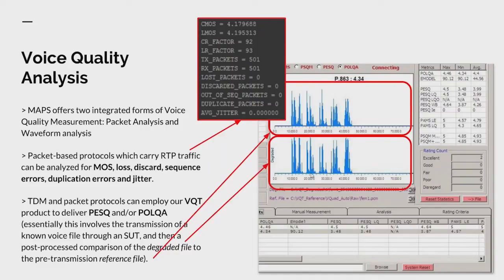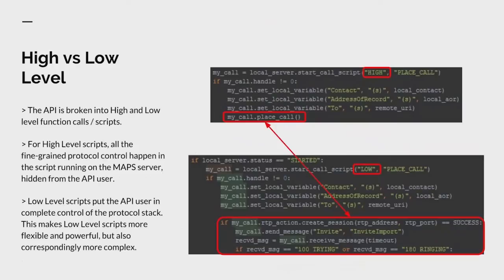It compares a reference file, which is the waveform you're seeing at the top, to a degraded file, which is essentially just that same reference file played through a network under test or a device under test, recorded on the far side, and then compared based on the algorithm. PESQ and POLQA are the two main ones that we offer. In either case, the algorithm will compare the two files and spit out a MOS score, again providing a simple means of judging call quality and providing pass-fail to the user.